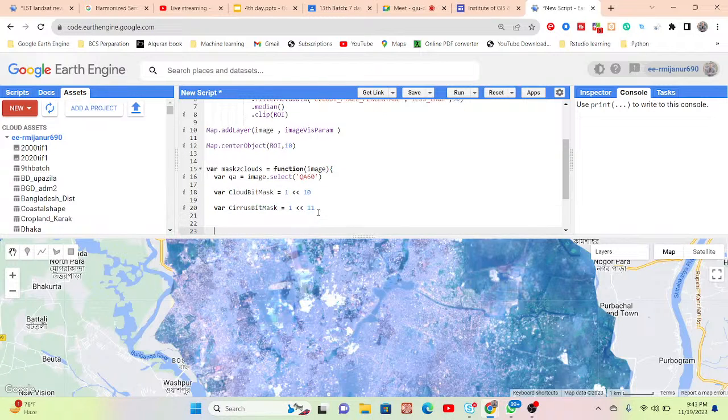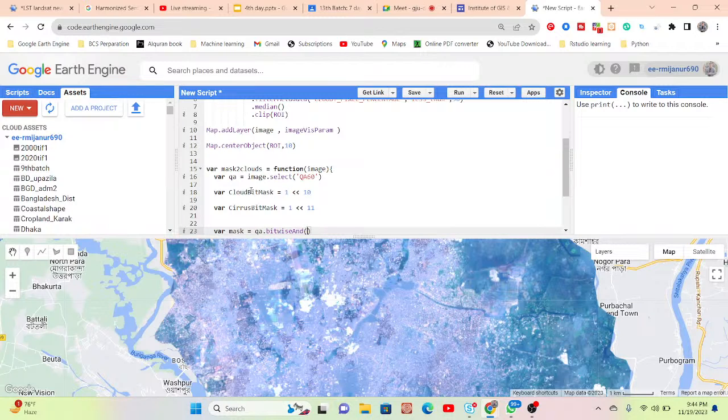After that, bit 10 we need to set equal to 0, and bit 11 also needs to be set equal to 0. So how can I do that? For that, just take a variable, suppose mask, and QA. I simply call this QA because this QA is stored with the QA60 band. So just call the QA, and this band I need to connect with bit 10. Just use the function bitwiseAnd, and basically this function connects bit 10 with this band.